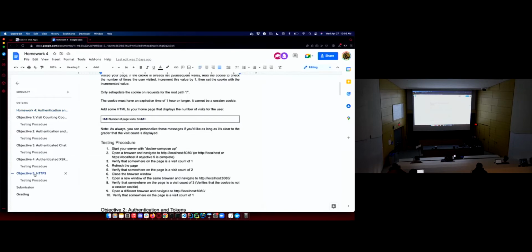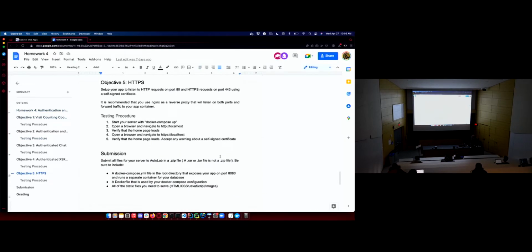Today we want to talk about Objective 5. We've been talking about the background for this for a bit, getting HTTPS going with a self-signed certificate. We talked about encryption, how it works, how HTTPS works with the TLS handshake and symmetric keys with RSA to sign the partial symmetric encryption key from the server. We talked about all that stuff. And we briefly mentioned Nginx last time. I started the demo at the end of last lecture. What I want to do today is start that demo over from the start, because we didn't really get that far and it didn't work anyway.